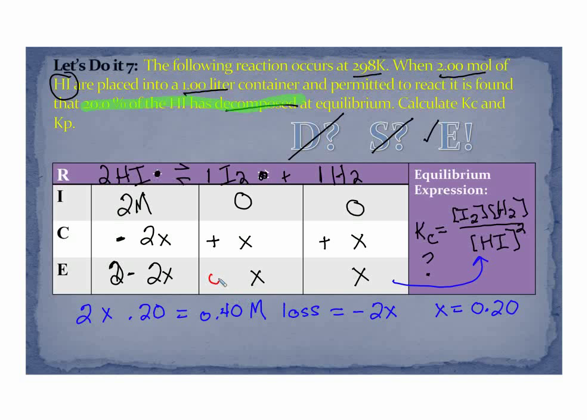So now I know what this is. This is 0.2. This is 0.2. And this is 2x, remember. So this must be 1.6. Now I have all of my values to get Kc. And if we substituted all of those in, so if I put a 0.2 and a 0.2 and then a 1.6 squared, you should get a Kc equal to 0.0156. Always double check my algebra there. I think I did that properly, but it never hurts to double check.